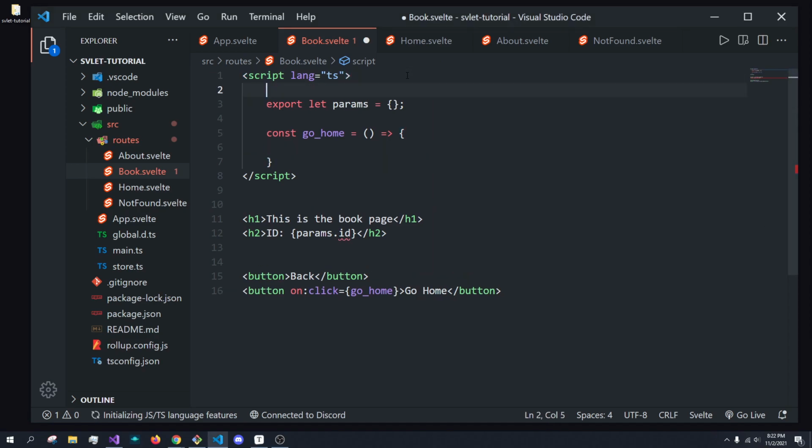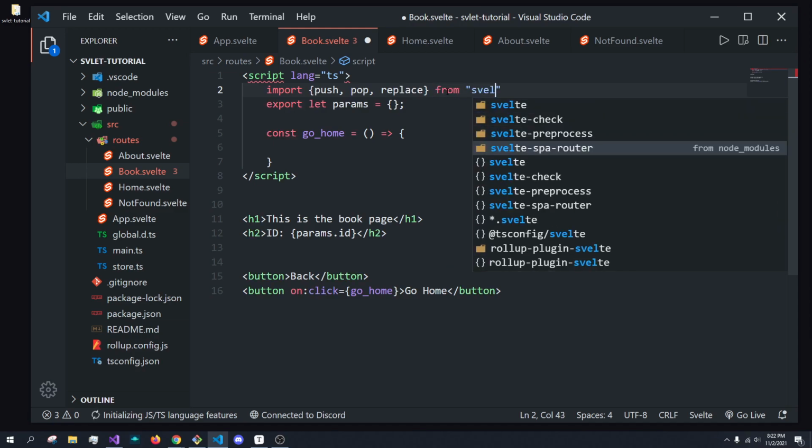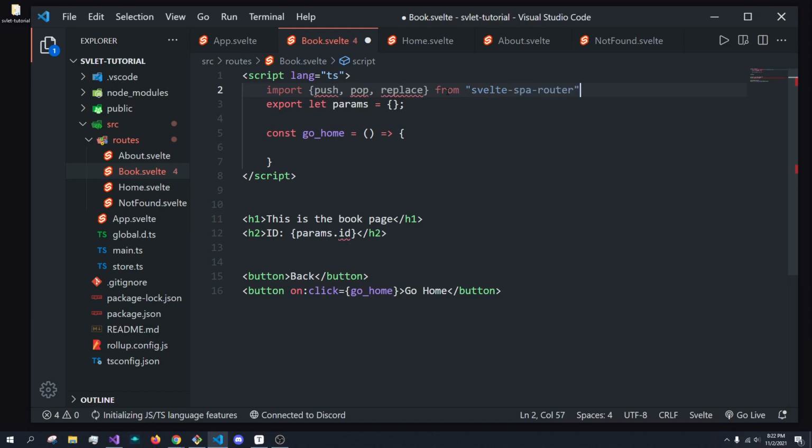To do that, we actually have to import from svelte-spa-router the different commands. So there's push, there's pop, and there's replace. And if we do that, we can do from svelte-spa-router. There we go.